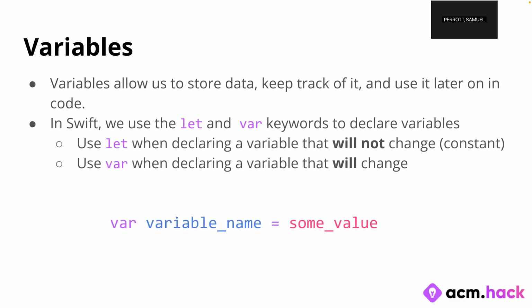Okay, and then this is the potentially confusing part. You may or may not be familiar with let and var syntax from other languages, but in Swift, we use let and var keywords. let creates a constant, var creates a variable. Does everyone understand the difference between a constant and a variable? Raise your hand if you don't. Okay, that's good. A variable is essentially something that you can change the value of, whereas a constant, once you define it, you cannot change its value. And if you do, there will be an exception.